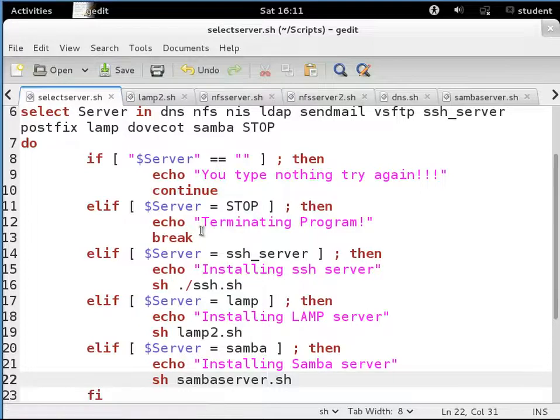The more you can modularize or break things down into pieces, the easier it is to actually fix something or make changes to it. You can reuse code more easily. So I can sit there and put this in a whole other script for these other servers here. Doesn't necessarily have to be in the selection one here. So now I can reuse them more easily and whatnot. So the more you break things down into the parts, the faster you can debug them.